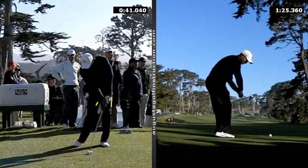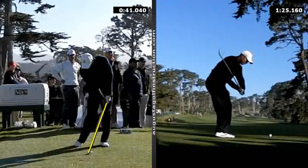So where are his hands now at impact? They are past his left shoulder, aren't they? And in line with the very outer edge of his left leg. So that's the real key, is to get those hands far enough forward so that you can create that kind of forward shaft lean. So whatever club he's hitting, it's about 2 clubs less at impact because of getting the hands that much forward. Now over here we'll see this ball is going to take off so low.